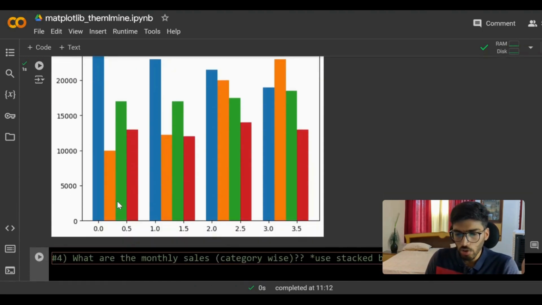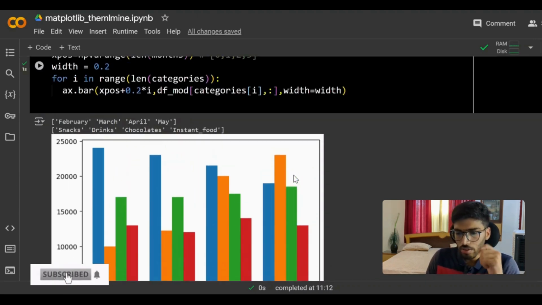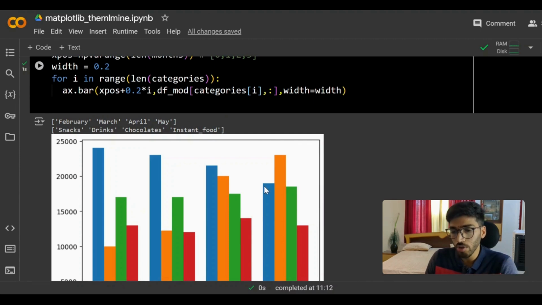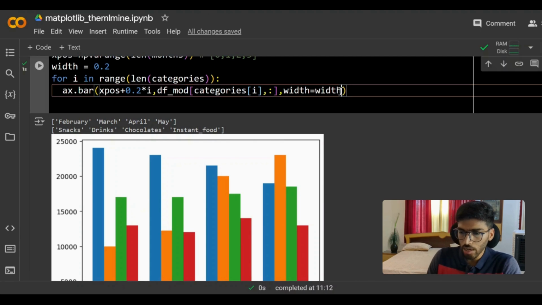So now you can see on the first part, we have the 4 categories for the month of February, then for the month of March, April, and May. The next thing that you need to do is provide the labels, because you can't see which color represents what category. So I can provide here my label as whatever the category that I have chosen.